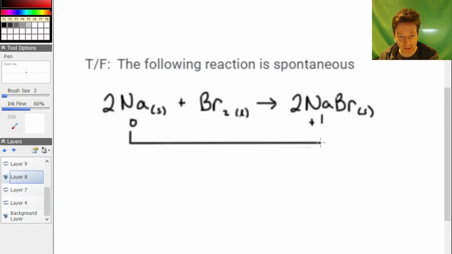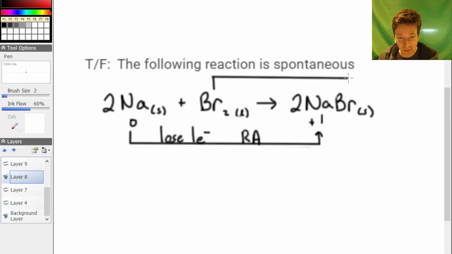So what happened? Did it lose or gain electrons? In this case, it lost electrons. I know that sounds backwards because we're going up to +1. Remember, electrons are a negative charge. So if you gain electrons, you become more negative, not more positive. So in this case, we are losing 1 electron. And if you lose an electron, you're oxidized. So that means you are the reducing agent, which would mean bromine is the oxidizing agent.